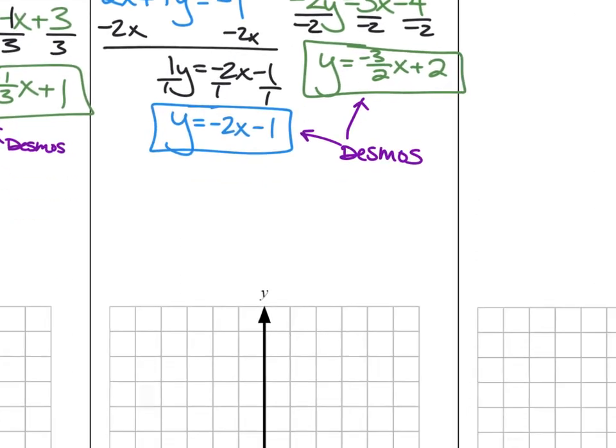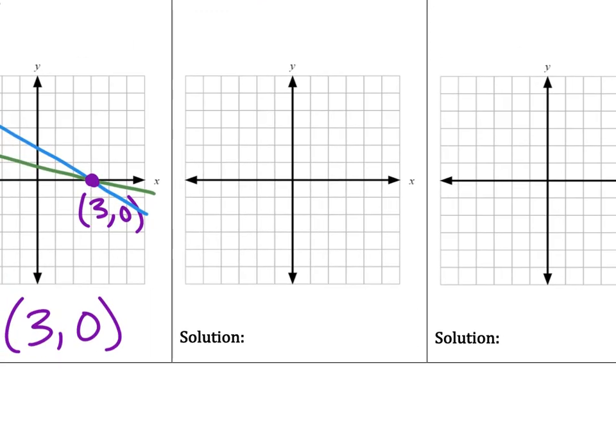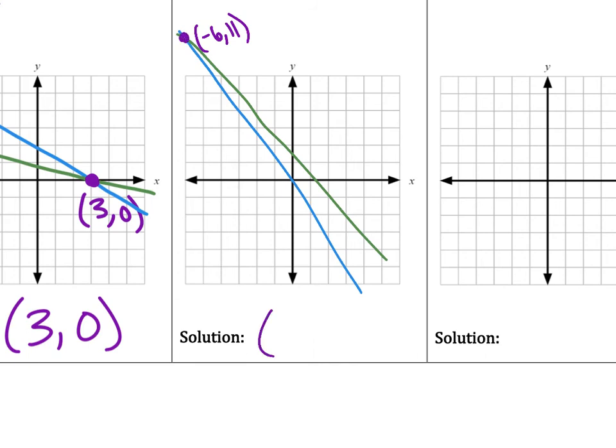No matter how much you zoom out, it'll never cross. So for this sketch, somebody just asked a really good question. Because it's going to be off screen, just do your best. It was at negative 6, 11, so I'm just going to put it up here. When it's off screen, that's fine. That's why we're just sketching this anyways. But remember, we had 2 lines that look something like that. And there's our sketch. But most importantly, I still know that my solution is negative 6, 11.